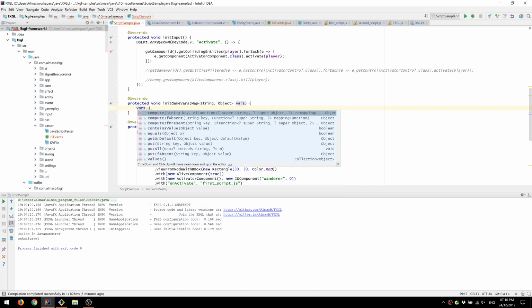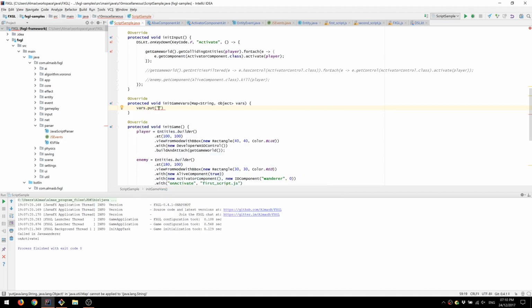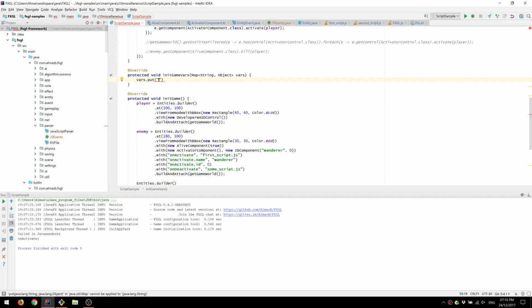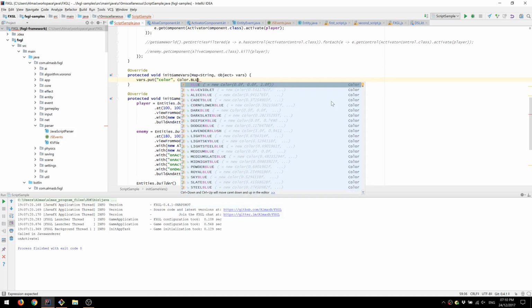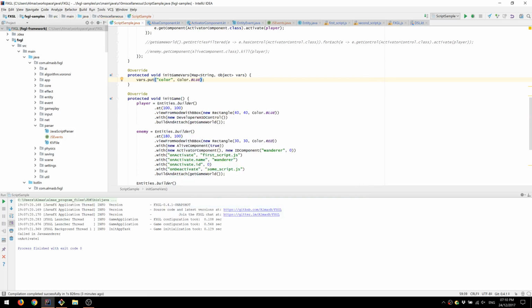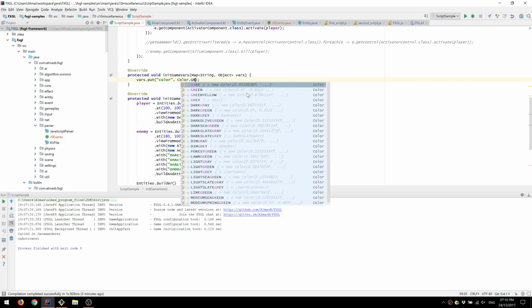So we're going to create a new variable, say, I don't know. Why don't we create a color variable? Blue. Sure, no. Let's do green.